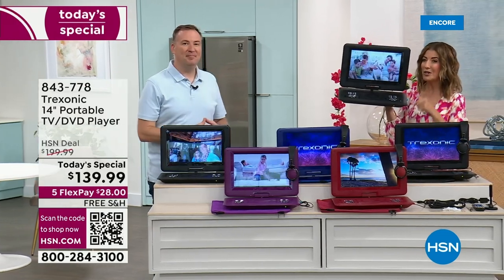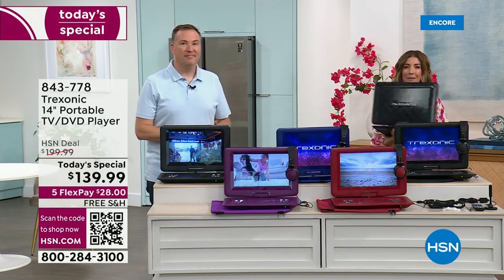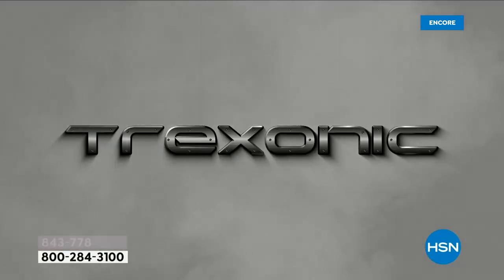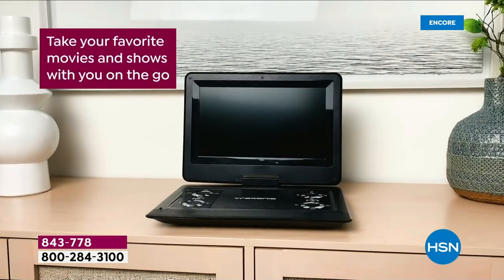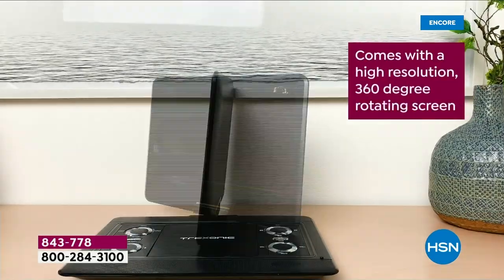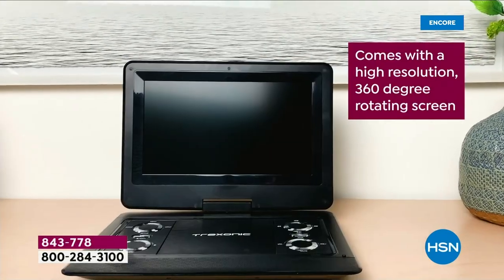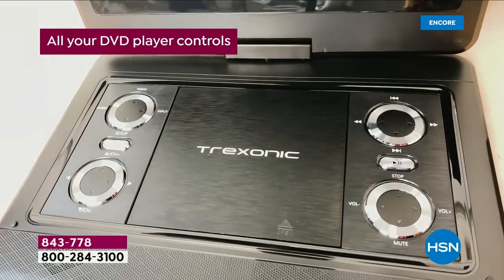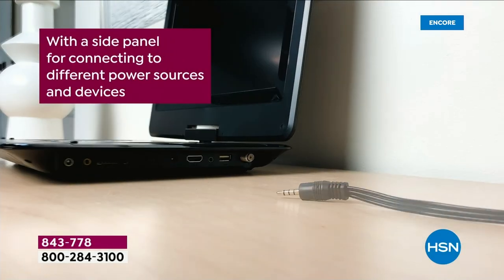When you have Treksonic, everyone can have their own TV, their own movie, their own game, their own little personal entertainment device. And that's why we love Treksonic. We're already very, very busy. We have black, we have blue, we have purple, we have red. Black is the most popular. Red also in the lead for most popular. And then we've got the purple and the blue.